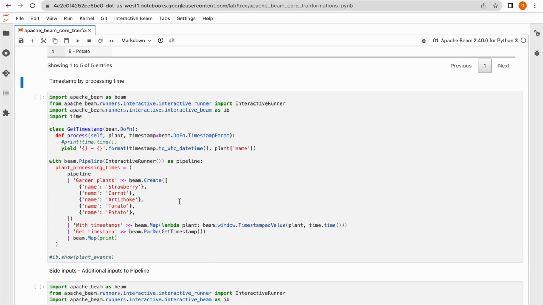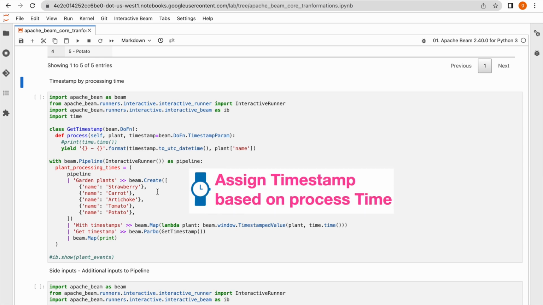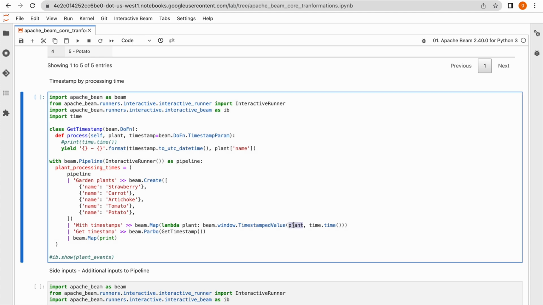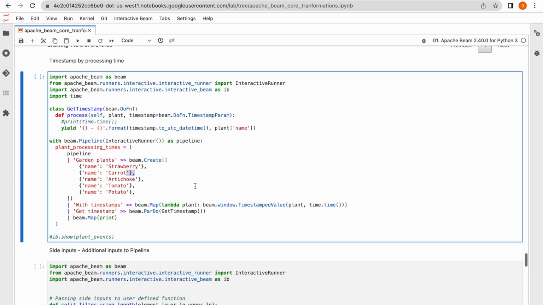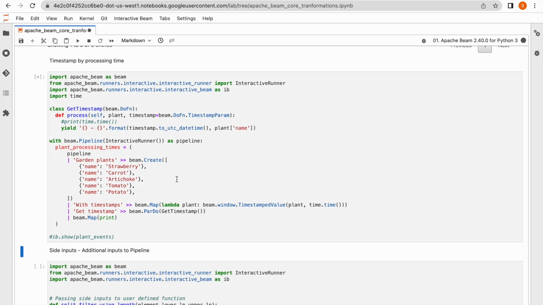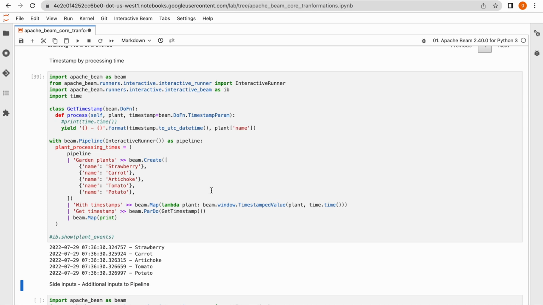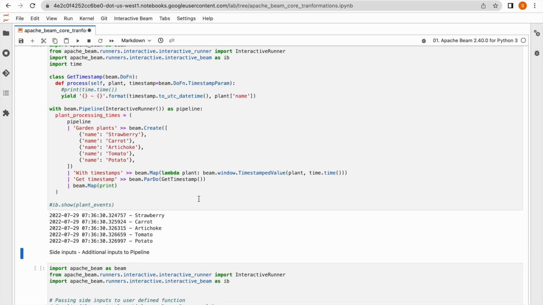In the third case, if the PCollection doesn't have any time related data, then we'll have to assign the system timestamp to it. That is what we have been doing here. You can see to this transformation we are passing the data again, and since it doesn't have any time related data available, we are just assigning our system timestamp. Then it will output the element value associated with our system timestamp. You can see this here.